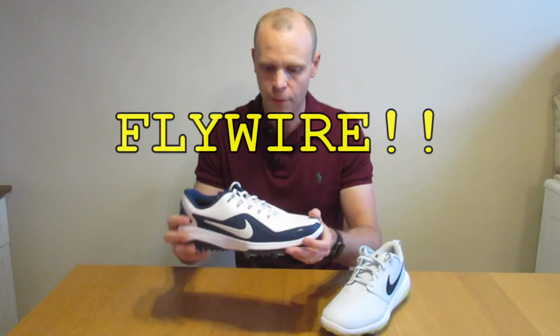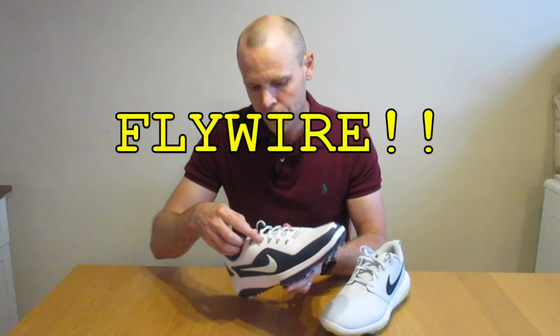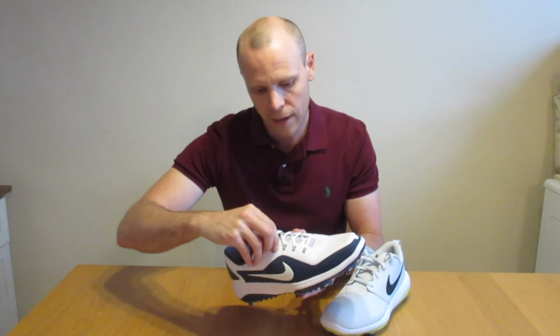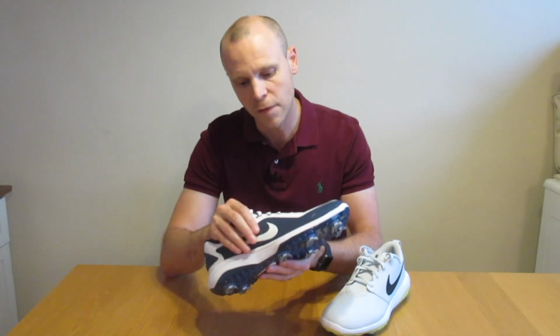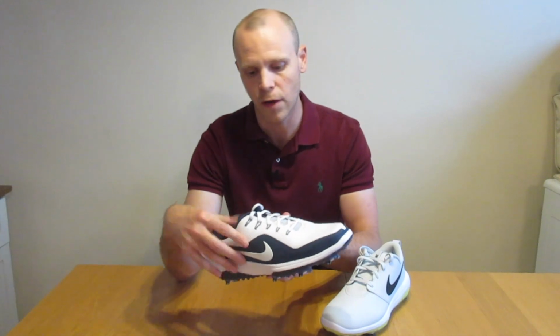Compare that with the fly knit, which, you know, Nike are using a lot of on their shoes right across the different ranges. The fly knit means that when you tie up the shoelaces, they're going through these little kind of hooped wire pieces rather than going straight into the leather, and those are connected further in the shoe. So when you do up the shoe, it's pulling the shoe right across the foot from a lower position, and it's really helping to lock your foot in the shoe, nice and tight.